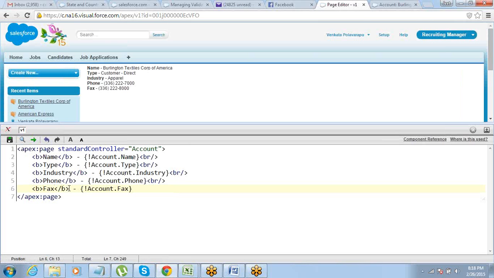Fine. So I have used this bold tag which is HTML. Most of the generic HTML tags can be used here. Visualforce does not have any special component for making the text bold. So for making it bold, italic, line breaks, paragraph breaks, that sort of thing, we can always use HTML. You can go through the w3schools.com HTML tutorials, and you will find that there are a lot of HTML tags which can be used. I would not suggest you spend much time on the HTML tags at this point, because you would be quite occupied with the Visualforce components themselves. But most of those you can use, like making headlines, bold, paragraphs, tables. All right.